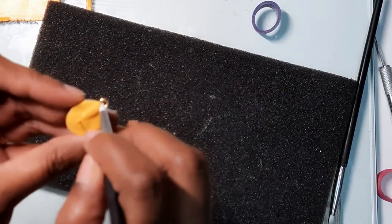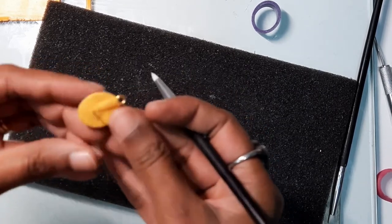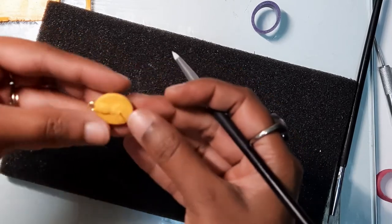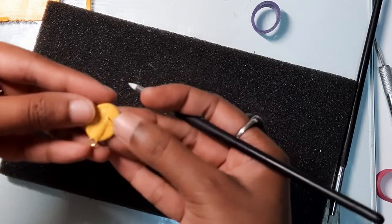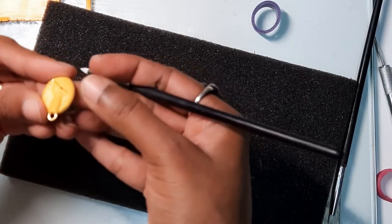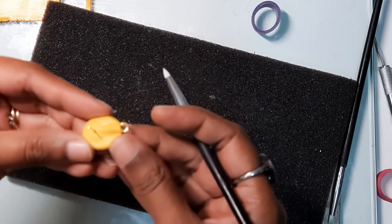I will use a silicone brush now to smoothen the edges and get a completely clean finished look. If you use glue in place of polymer clay or instead of embedding your findings under clay, there's a high chance that the glue will eventually wear off, no matter how strong the glue is, because metal and clay do not adhere together with glue. The best way to stick metal to clay is always using the embedding method. So this will definitely ensure that your pieces will not fall apart.